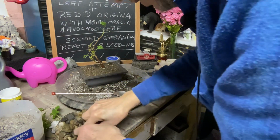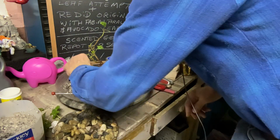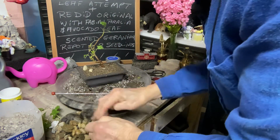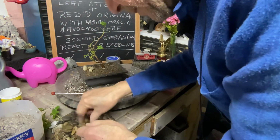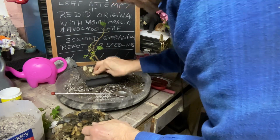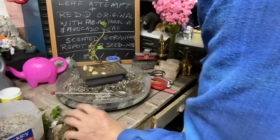And we can put this here. And this one here. Into the soil. Now you're just going to make something a little different. Just like that. Put another one over here. Another one. Let's see if we can find a little bit smaller one over here. Like that. Put that on the side.